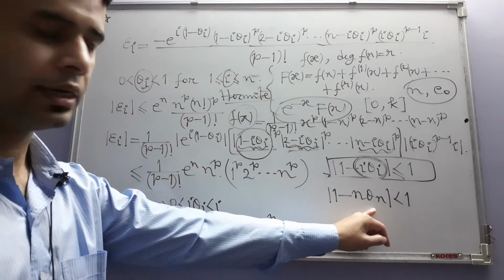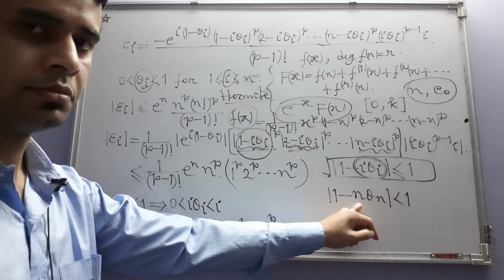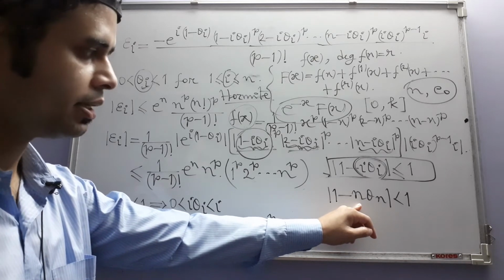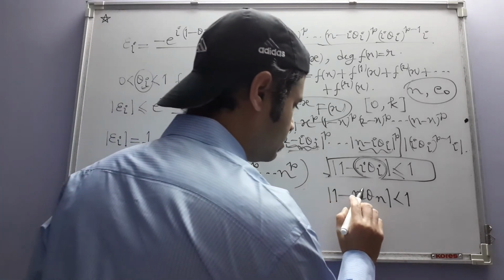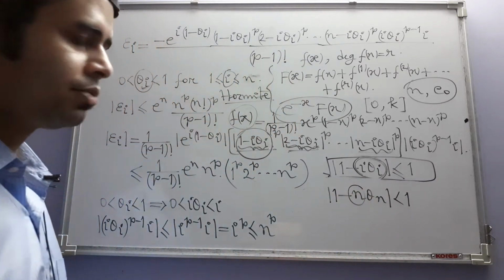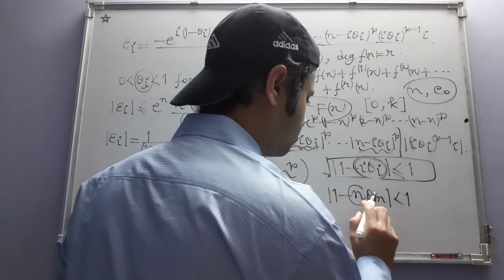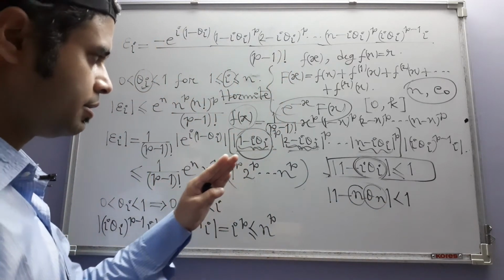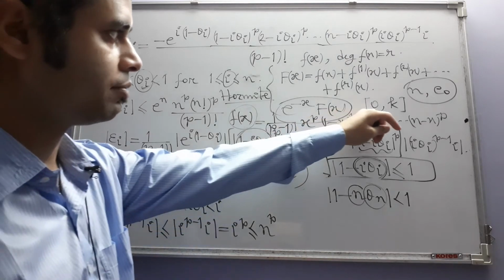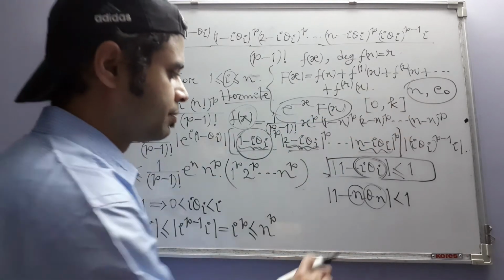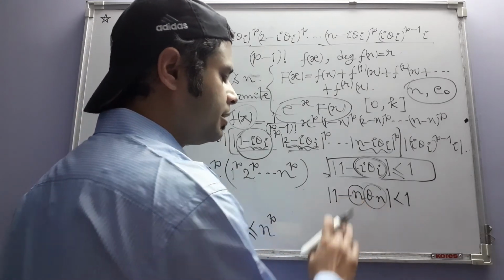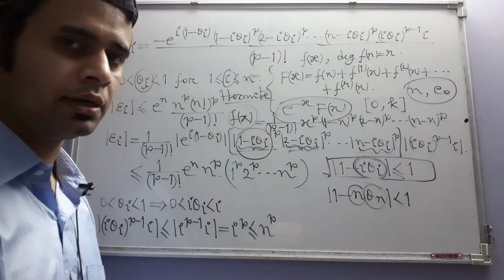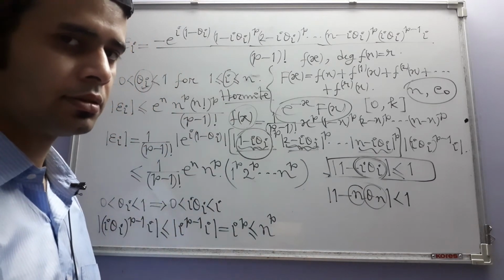Now, do you think that our n, which we are choosing freely, we chose n somewhere in the beginning itself, n can be chosen very large. Now, from the mean value theorem, the theta n that you are getting, which represents a point in the middle of the interval 0, n, that theta n is so small that n times theta n is always less than 1. It is hard to believe that that is going to happen.